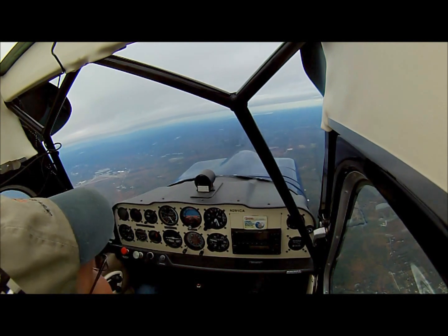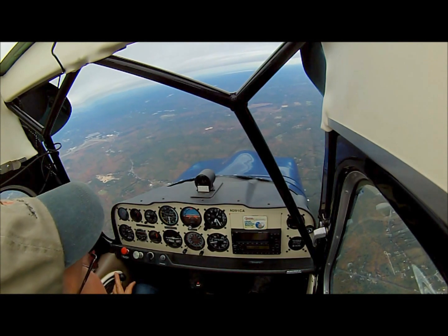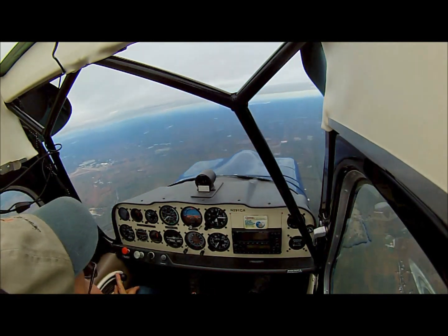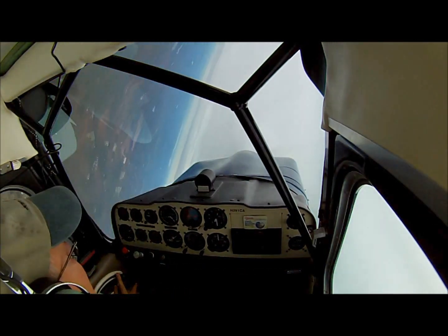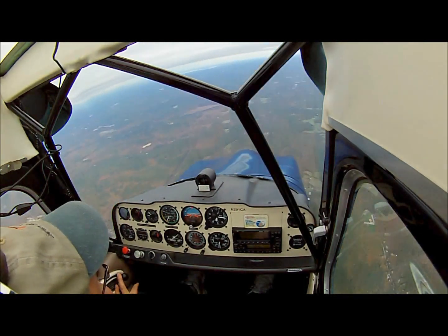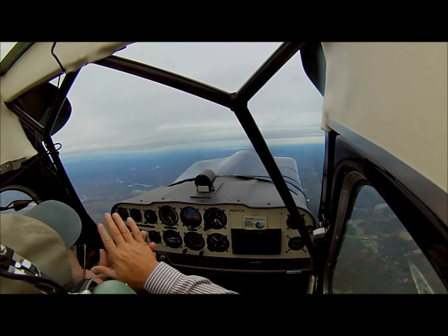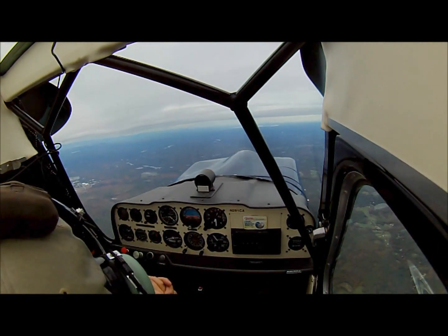I'm ready. Full power. Nose down. More nose down. There's 120 and 130. 135. Nose up. And there's 30 all the way. A little rudder, a little aileron all the way. And just hold it in there. Because if you start to take out that input a little too early, what happens is you'll actually suspend the roll. You have full control now. The airplane will stop rolling, and one would wind up doing something more of a split S than anything else.